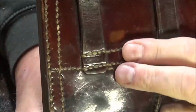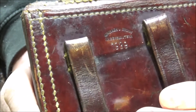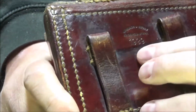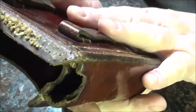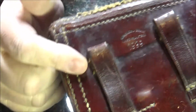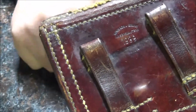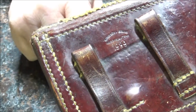I haven't done a 1939 holster, at least with these markings on it. I've done 39s with other markings, but I haven't had these markings yet. I don't speak German. I'll have to do a little research on those markings and see a little more about it. But I'm going to make a few notes and snap a couple more pictures of how that stitching is so that I can duplicate it.